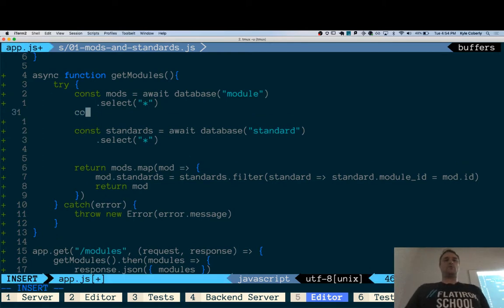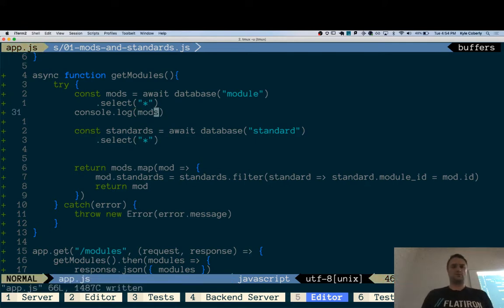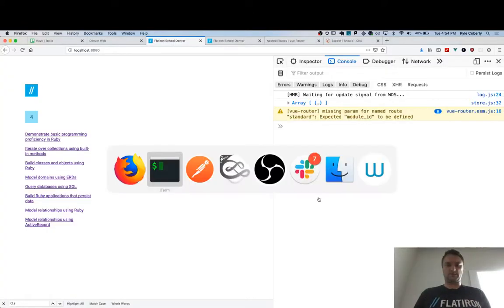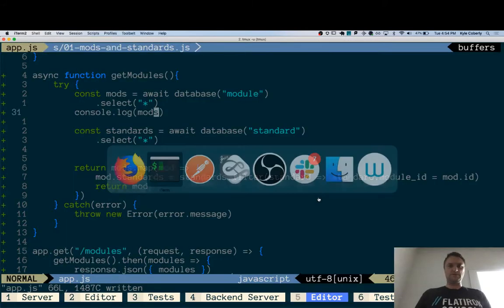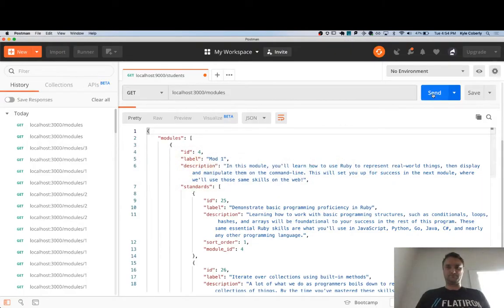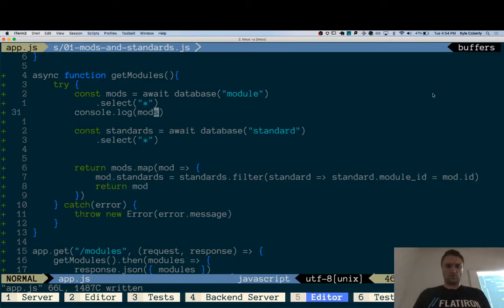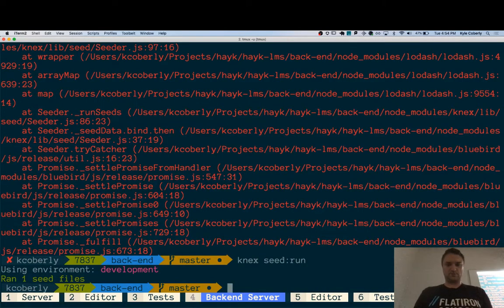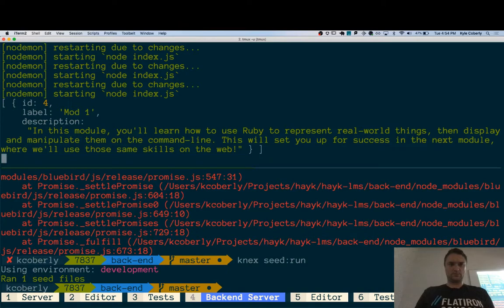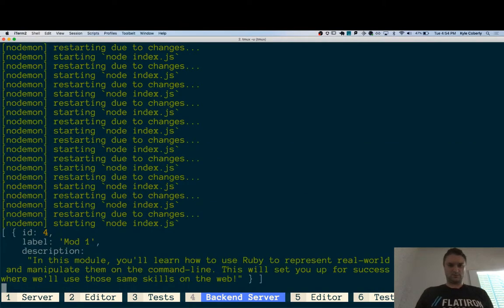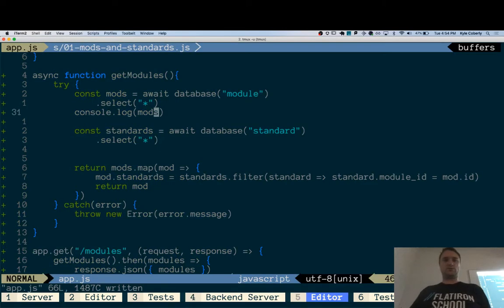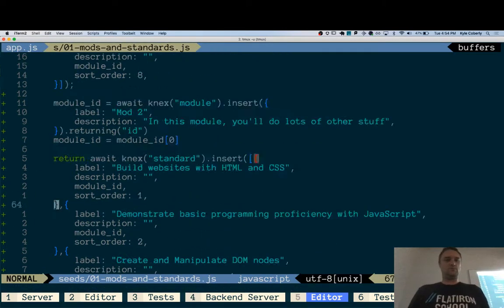So now I kind of wonder what mods looks like. If I postman, what happens on the terminal? Ooh, only one comes back from the database. That's also a good sign. Not really, but.